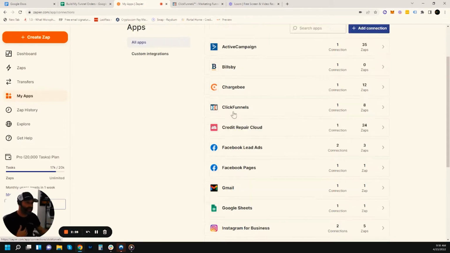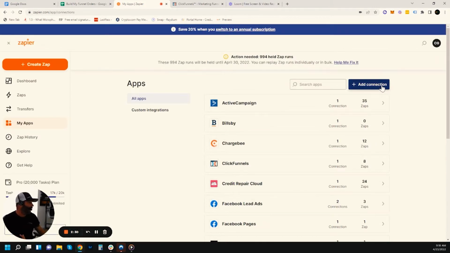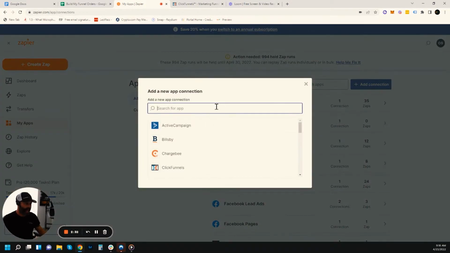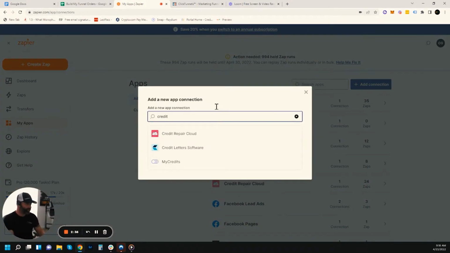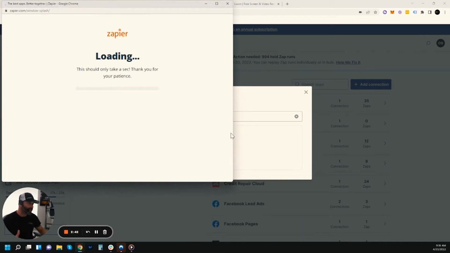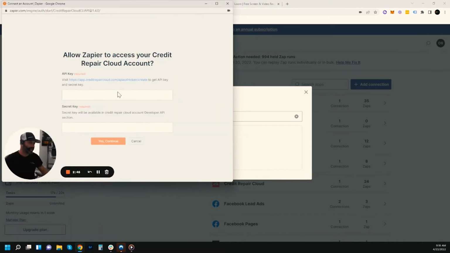So you can come in here and just start, add a connection, right? So you go here and you would search, let's say Credit Repair Cloud, and you see it just popped up. So I already have an integration, but I'm just gonna walk through this anyhow. So I'm going in here and I'm going to now connect it. What you would do is go to Credit Repair Cloud. You're gonna go into the My Company and you're gonna go into API and API credentials.